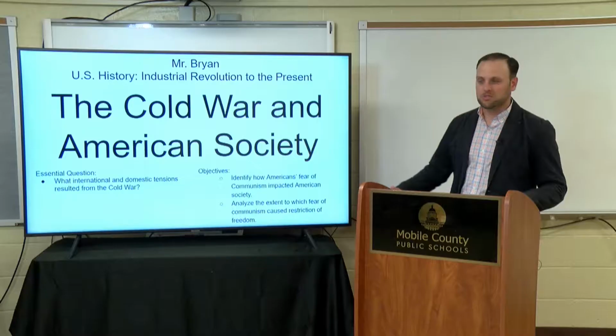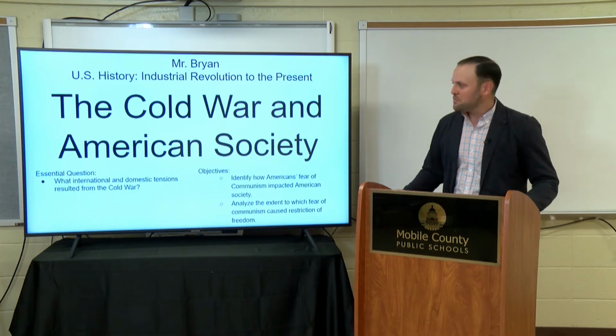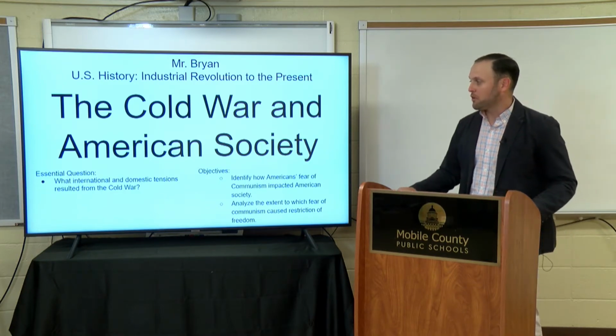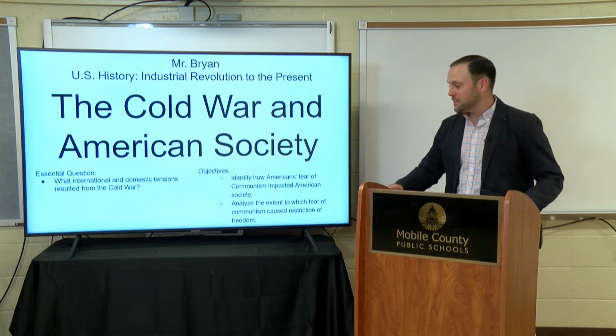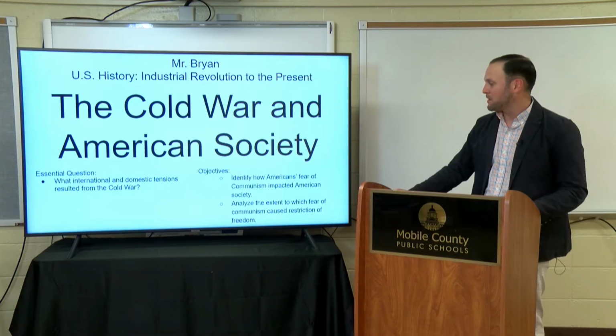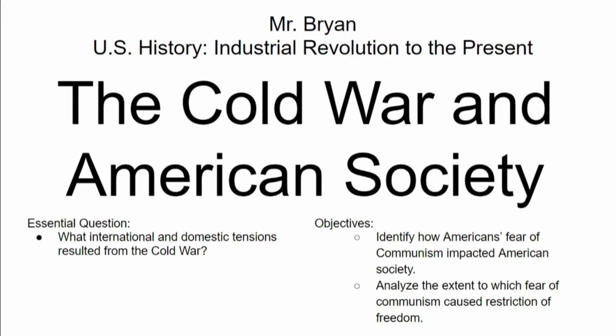And I want to direct your attention to the board beside me as we look at our essential question and our objectives. So our essential question is, what international and domestic tensions resulted from the Cold War? Our objectives: number one, identify how America's fear of communism impacted American society. And the second one, analyze the extent to which fear of communism caused restriction of freedom in the United States.